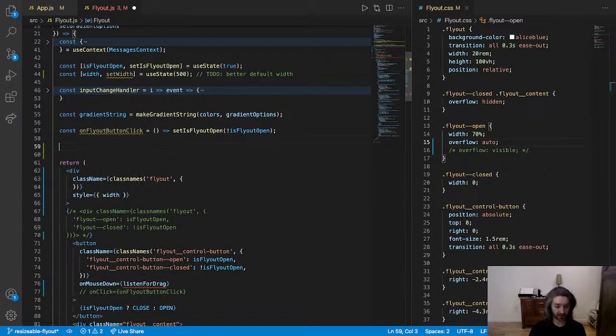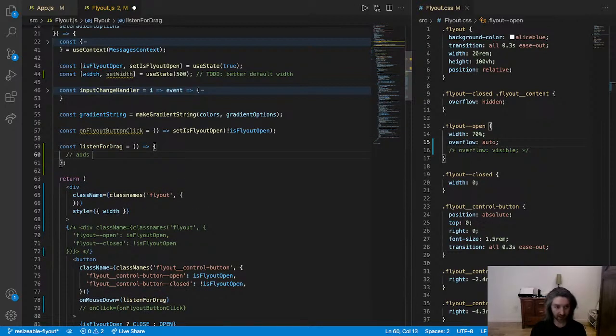And listen for drag is going to be a function that does exactly that, which adds event listeners for drag, it's not really drag, adds event listeners for mouse move events, adds event listeners for mouse move.